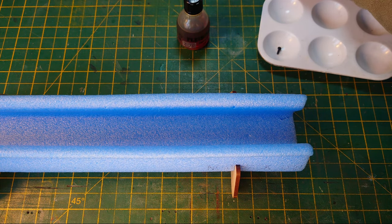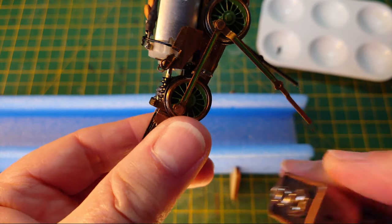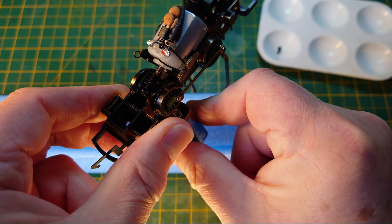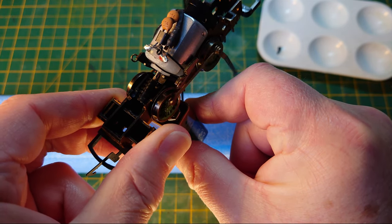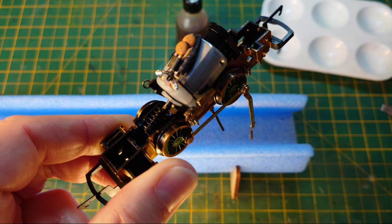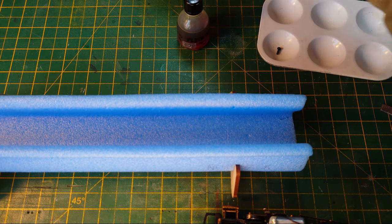Now, this one, I've put the grease on here, haven't I? So I'll just wear that in quick. Like that. Okay. Now, put this in the loco.